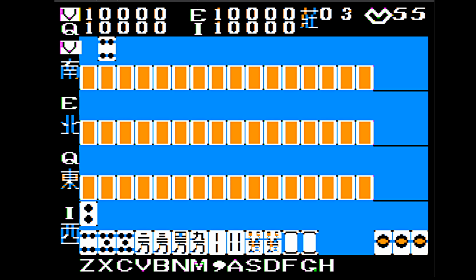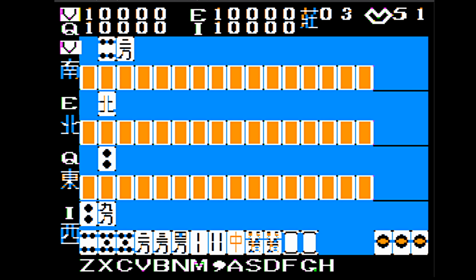You threw out the 4. And this game does not auto-advance. It waits for you at each tile, at each throw. You have to hit the space bar to advance. So let's go ahead and do that. Nothing I'm terribly interested in. Red dragon. You know what, since this game looks so generous, I actually already have a meld here. I have the 2, 3, and 4 of characters, so let's throw out the 8.